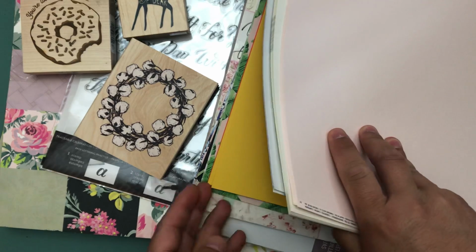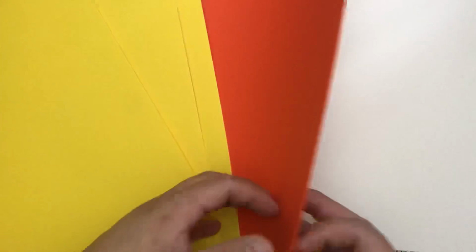Okay, I'm not sure if you guys know, but I am personally not a fan of yellow whatsoever at all. I don't have any yellow cardstock. No, I shouldn't say that. There's probably a couple of pieces, like from a color pack or whatever, lying around here, but I don't have any yellow.